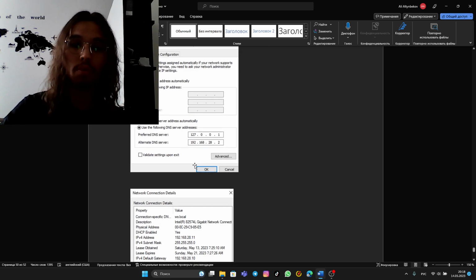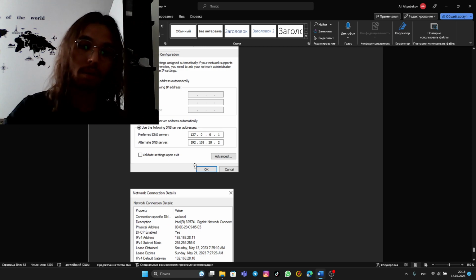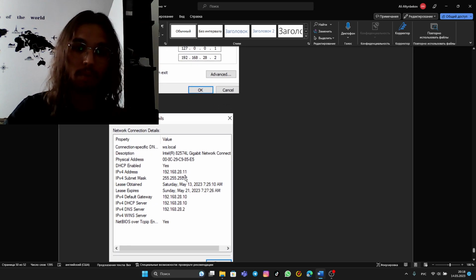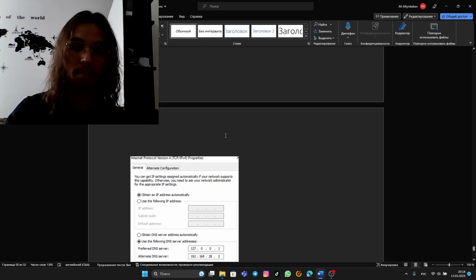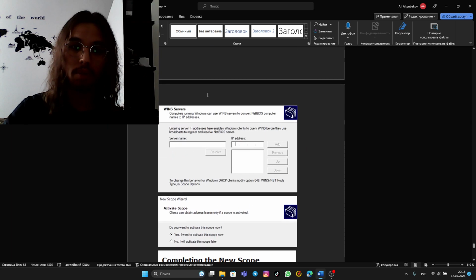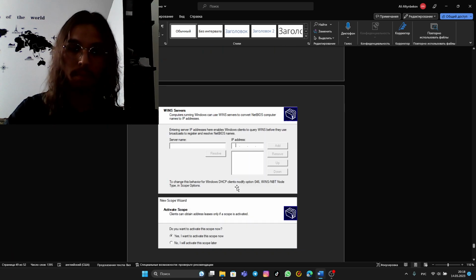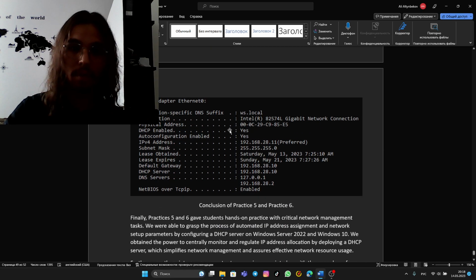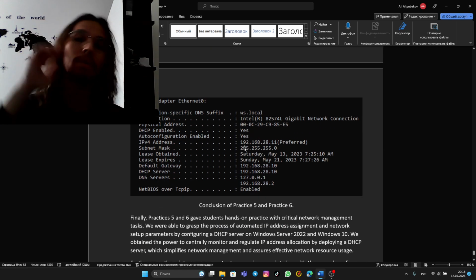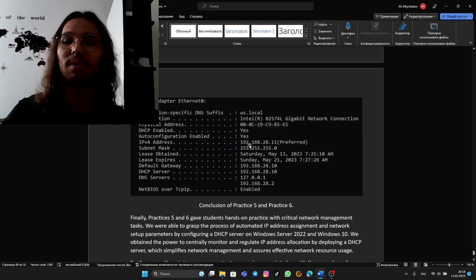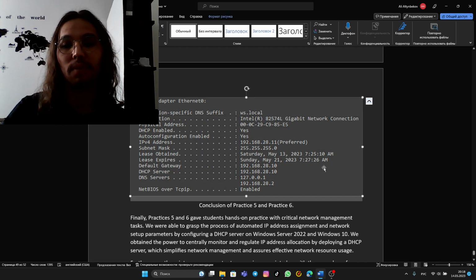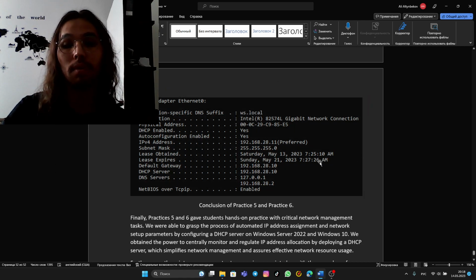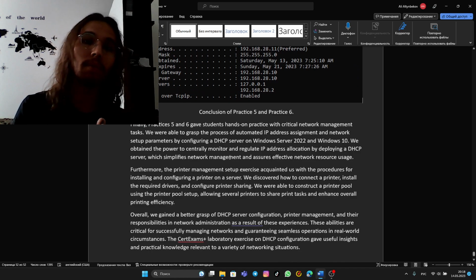After that, to confirm that DHCP is working correctly, you can see that my IPv4 is giving these addresses as I mentioned in the configuration of DHCP, like here. I did it yesterday on Saturday, and I'm doing this on Sunday. So this information, ipconfig /all, is all of assignment 6.